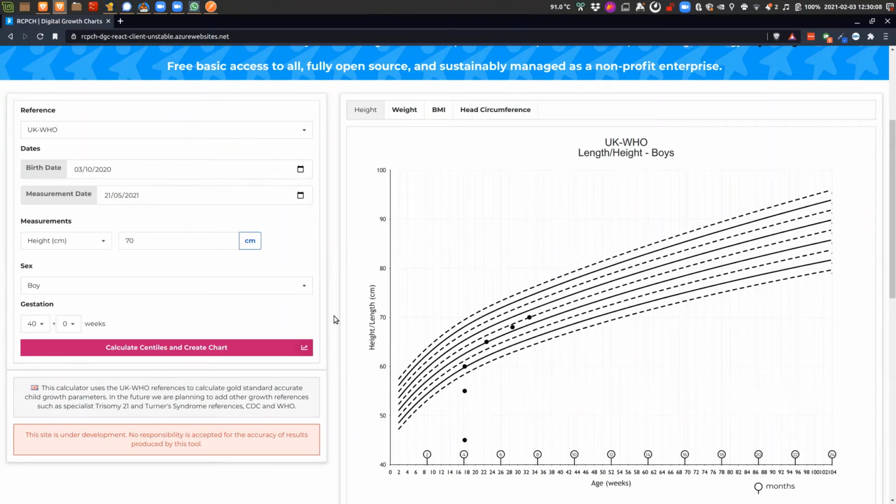And of course, you'd be responsible for registering it with the MHRA as a medical device, and you'd be responsible for DCB 0129 and 0160 registration. So essentially there's a whole load of governance steps that you would have to do, whereas most of those governance steps reside with us if you use our service. So the idea is we're trying to increase the ubiquity of growth measurement by providing the service.